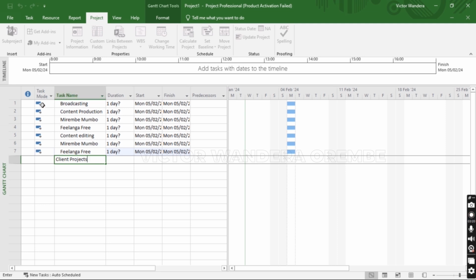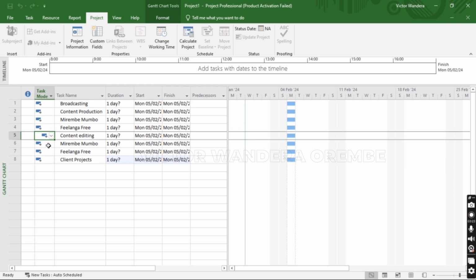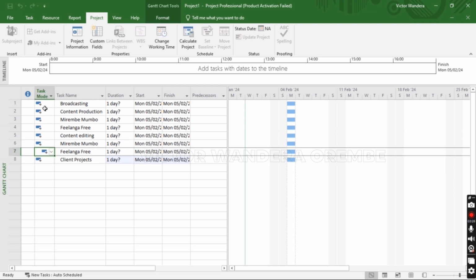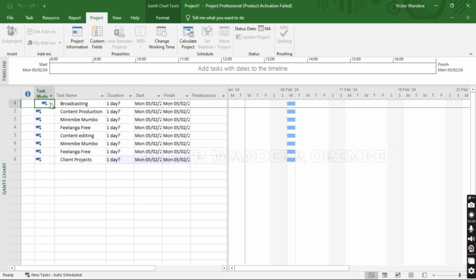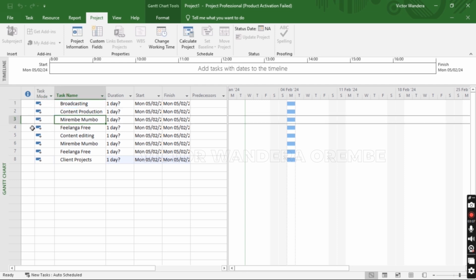For this case, let's have this. Then you can see that the new tasks that I'm creating are on automatic schedules. For you to tell that they are on automatic scheduling, you can click on this drop down. Then you can choose between manual or auto scheduled. Now on the very left side of this entry table, we have these numbers. Please note these numbers, they are the project numbers. We have 1, 2, 3, 4 up to 8 now, and they symbolize the project numbers that will be used in populating the predecessors. That's how we do the project entry.